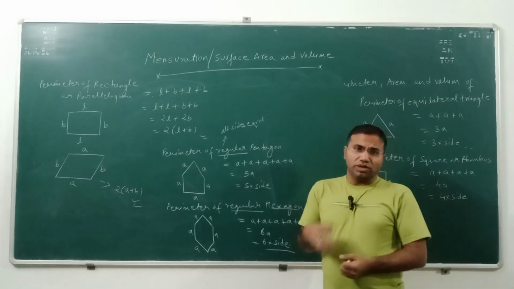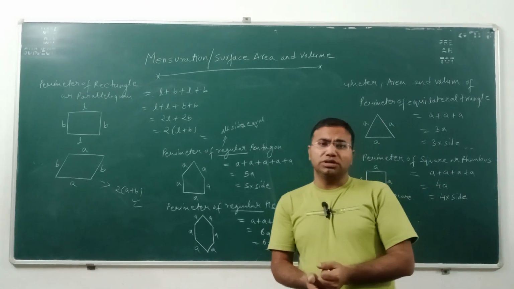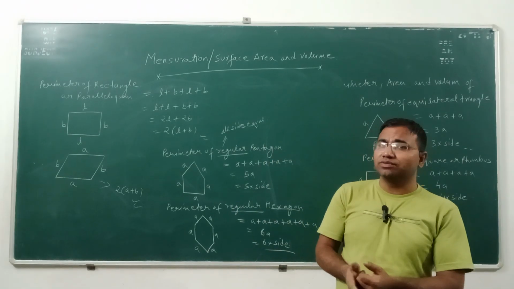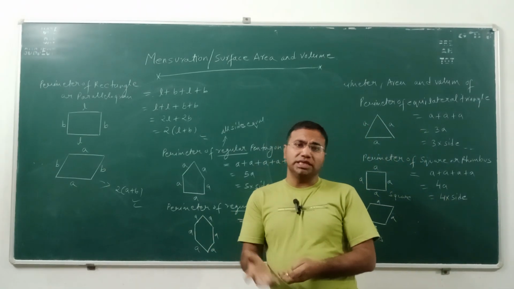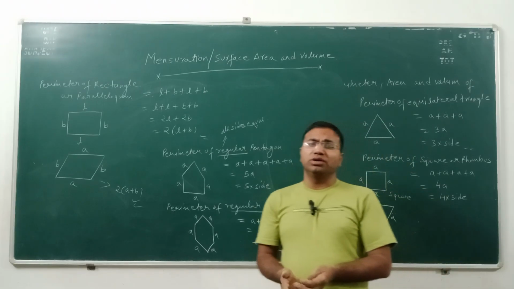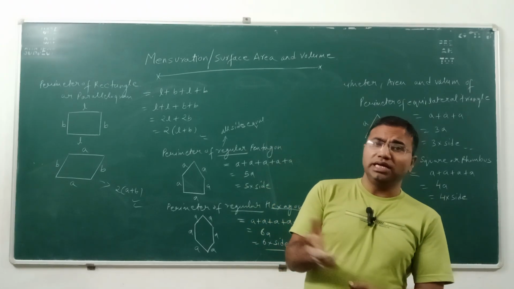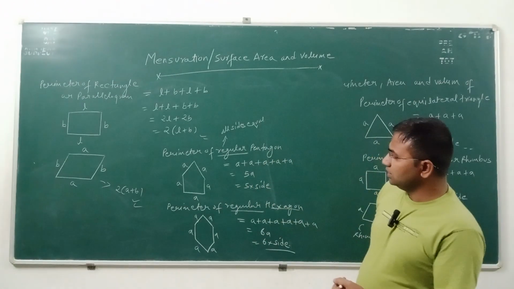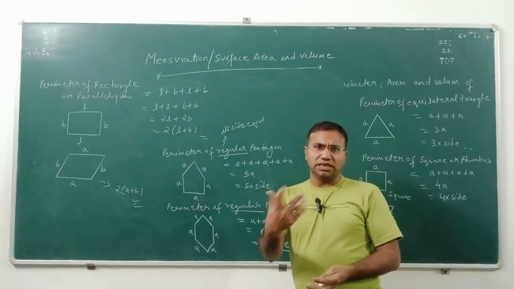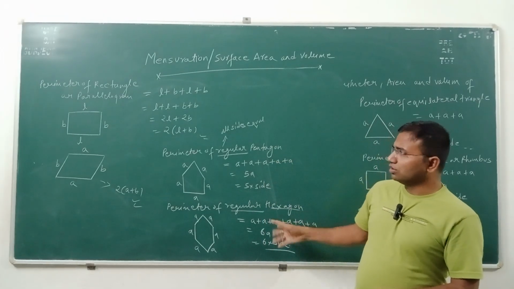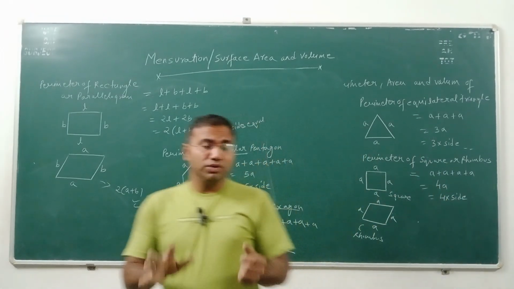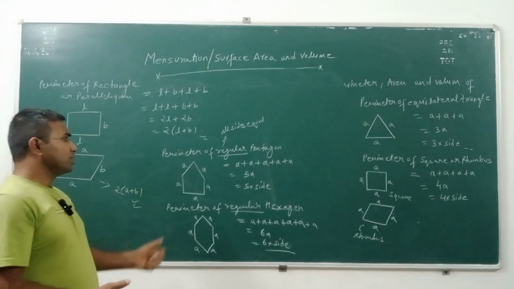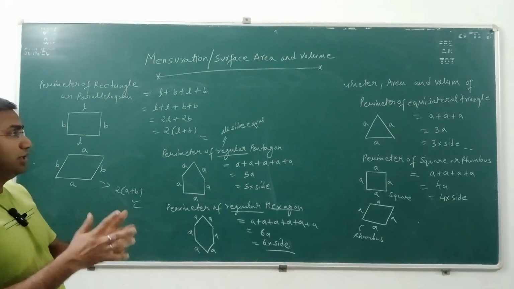Now, after this a regular polygon can be a regular septagon. Septagon means formed by 7 line segments. All sides will be the same. So 7 into side will be, and if octagon is there, then 8 sides, so 8 into side will be. If nonagon is there, then 9 into side will be, and if decagon is there, then 10 into side will be. Okay. So here I am not writing about the septagon and octagon, just understand. So here a pentagon, regular hexagon. See here, you have to learn what perimeter is. So see here, perimeter is what? Boundary length. Okay.